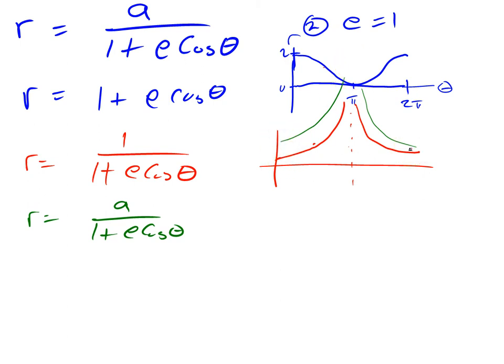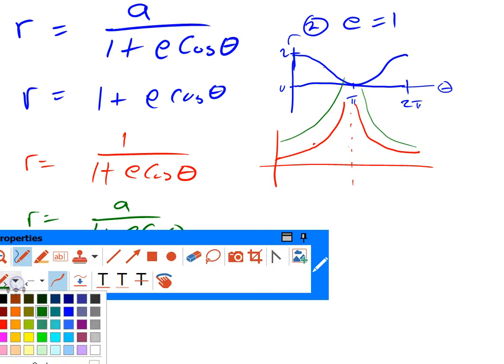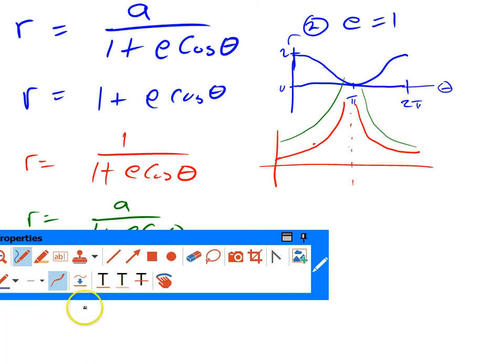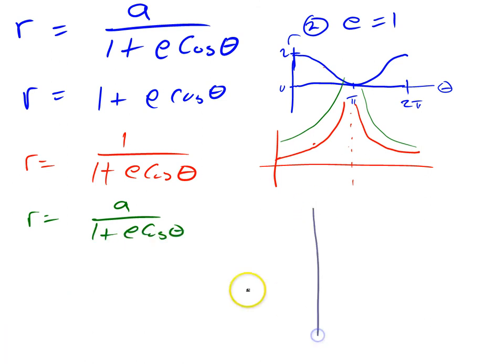Okay. Now, let's draw this in polar coordinates. So this is the xy plane, and I'm thinking of theta as an angle and r as a distance. So what's happening here? We start off with theta equals 0, looking at this direction. We start off at some distance here, which is A times a half, right? It's A over 2.